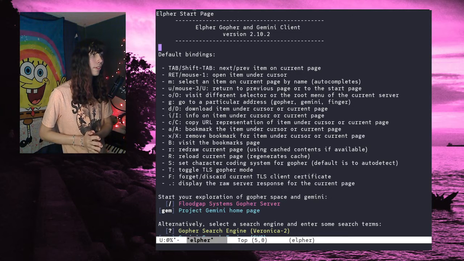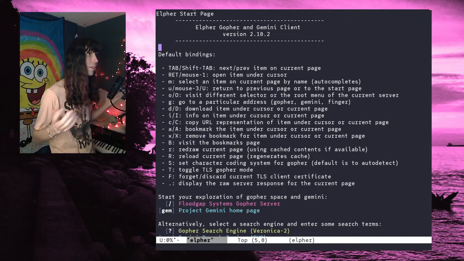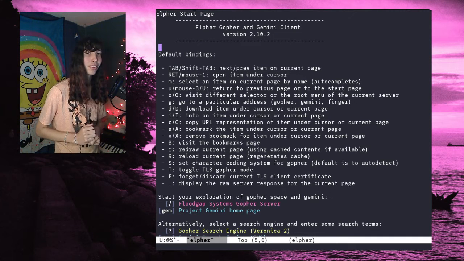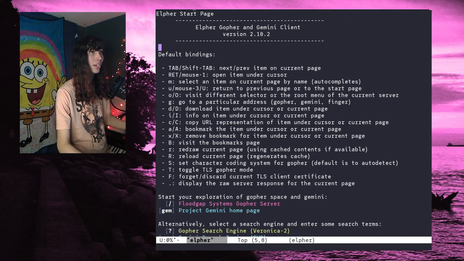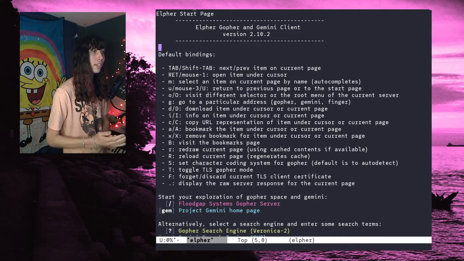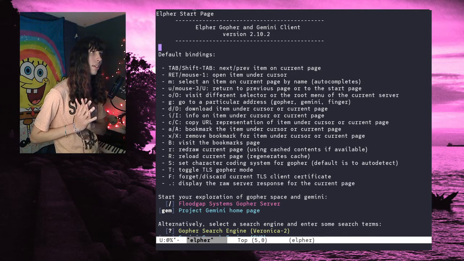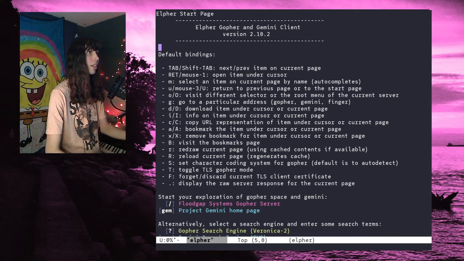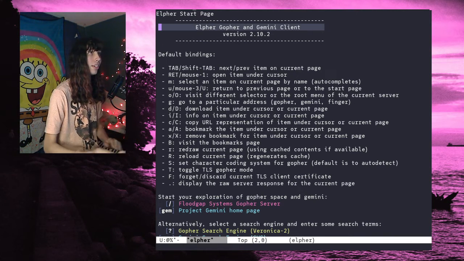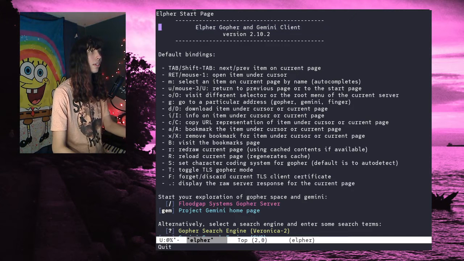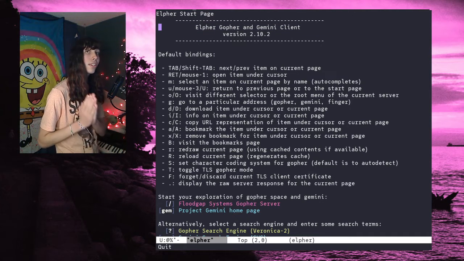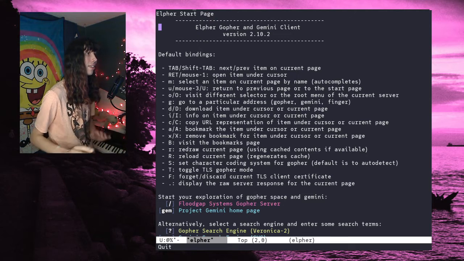I'm not really a fan of the web browser that comes with Emacs. It's okay, but I think it's only okay as a novelty. I don't use it all the time. But just today I started using elpher, which is, and it says so right here, a Gopher and Gemini client. And it is good, okay? And I'll talk about it all later.